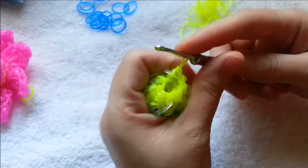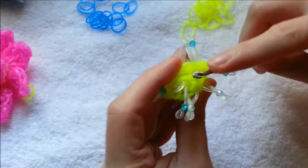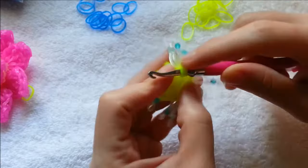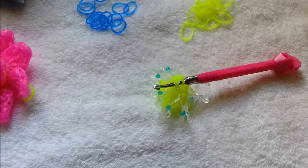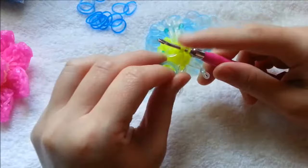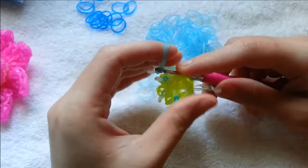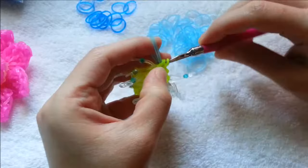So for this one, we're going to go ahead and go to the next chain and start with our crochet — just regular crochet, or crochet my way. We're going to start with our blue. In each chain, we are going to do single crochet, double crochet, triple crochet, and then double, single. So there are five stitches in each one and we are going to be using two bands each.